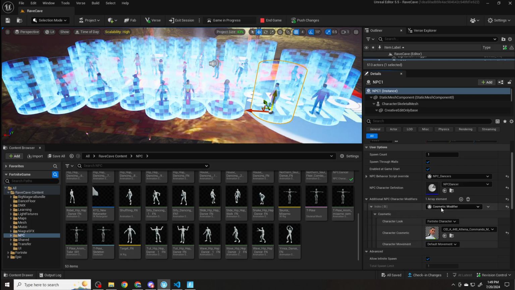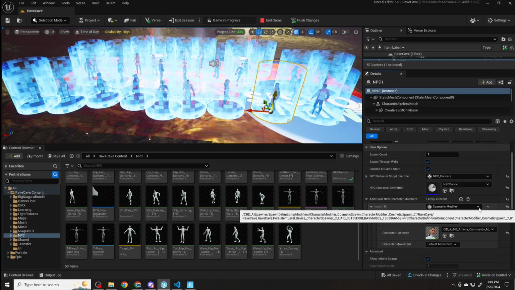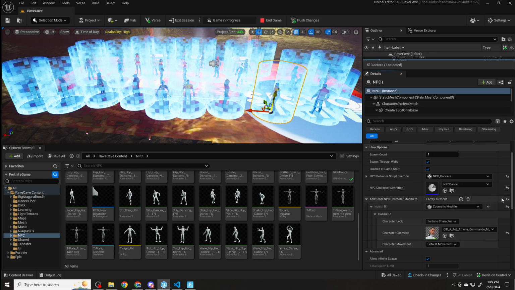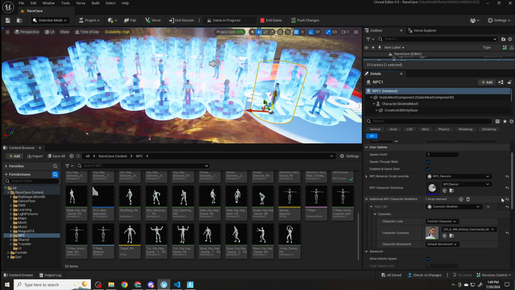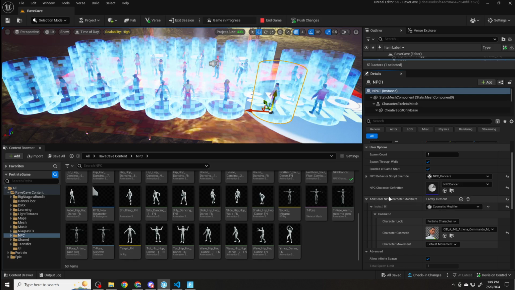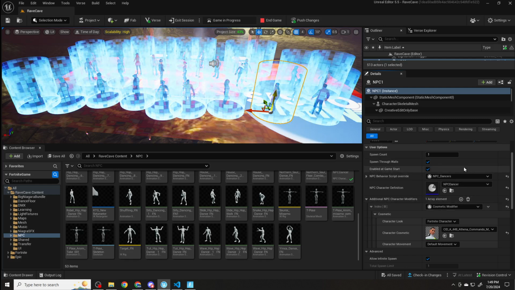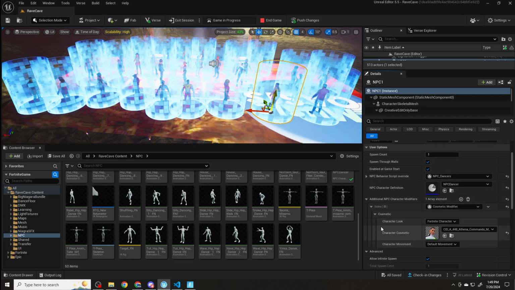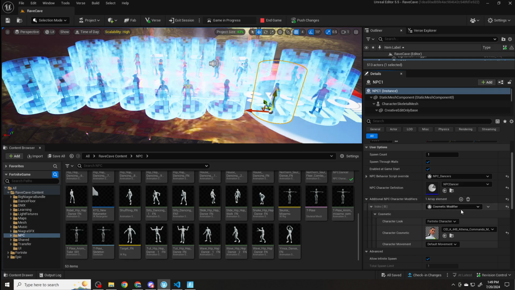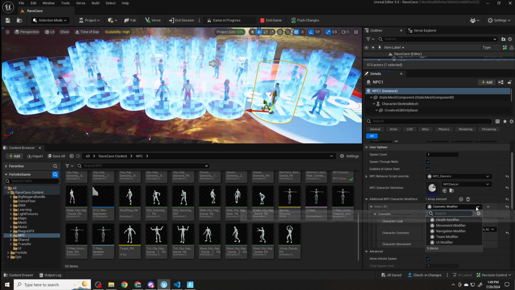And you can select different kinds of modifiers. So what you're doing here is there's a character modifier and then these other 6 sub modifiers. Inside of Unreal Engine for Fortnite, they call this NPC behavior. So what I'm doing here is establishing an NPC character, and I'm changing its behavior. You change its behavior one of 2 ways. You can do it with their modifiers. You know what I'm saying?